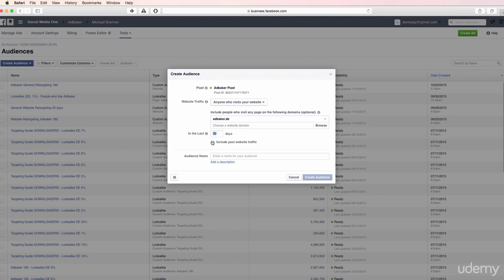And last but not least, just create an audience name. Make sure to select something very descriptive. And if you're done, just click on create audience. Then you will have to wait a couple of minutes if you want to include past website traffic. If you don't want to include past website traffic and just create a brand new retargeting list, well, then you will just have to wait a couple of hours or a couple of days, depending on the traffic volume, until a few visitors get added onto your retargeting list, and then you can just go ahead and use that retargeting list to create ad campaigns.